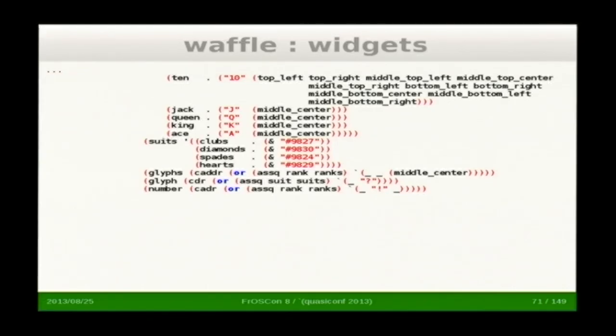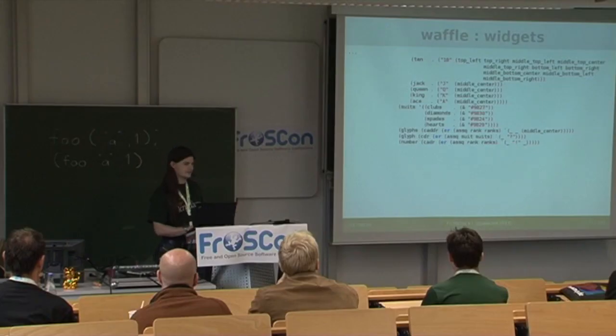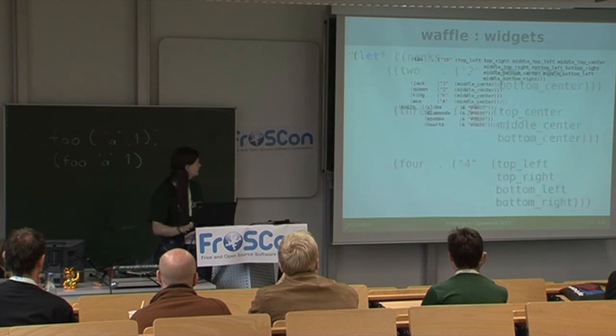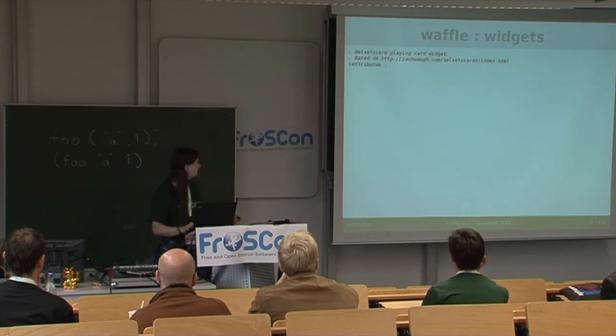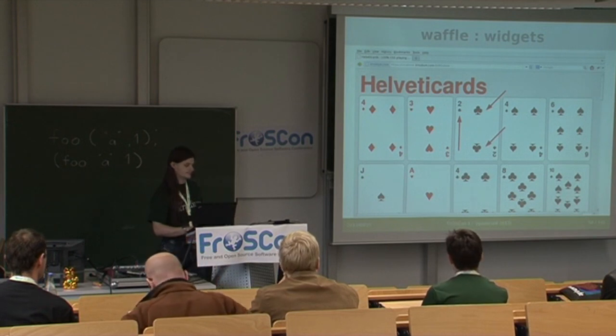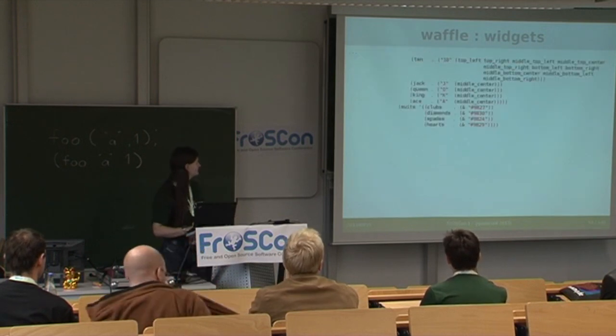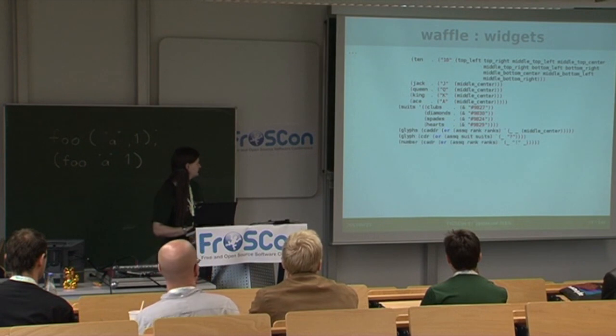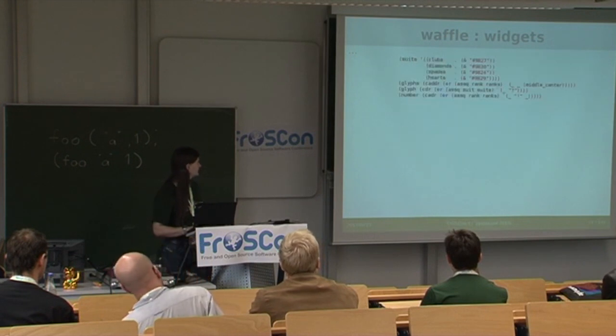And then the actual number we want to put on the card. So that's the number as you know it, like 10. And again, if you put in the wrong number, you'll get an exclamation mark in the number position. So you'll get a card with an exclamation mark. Let me wind back a bit. You'll get an exclamation mark here, an underscore here, and then an underscore there in the middle. So that's the logic of the widget.